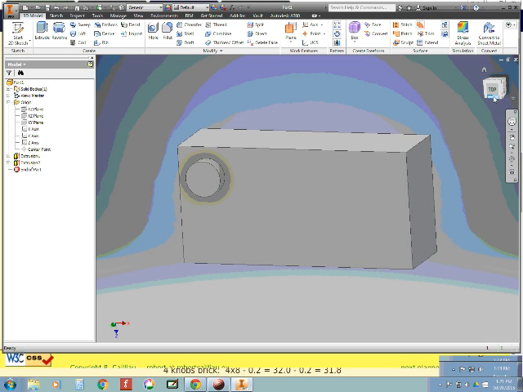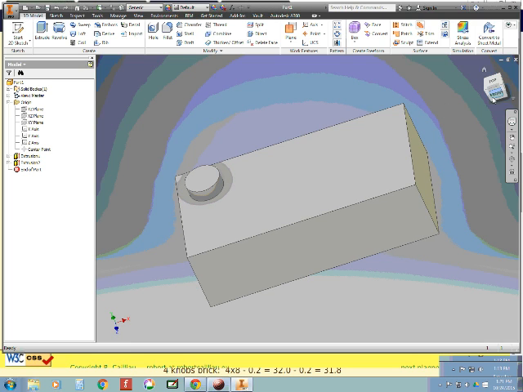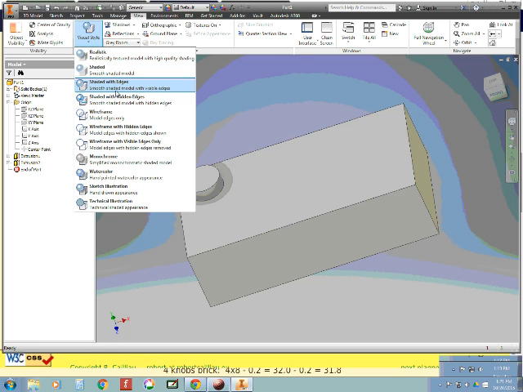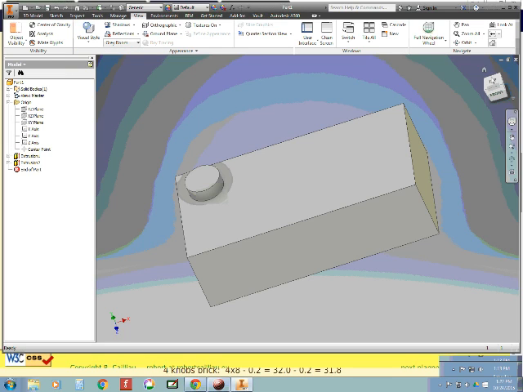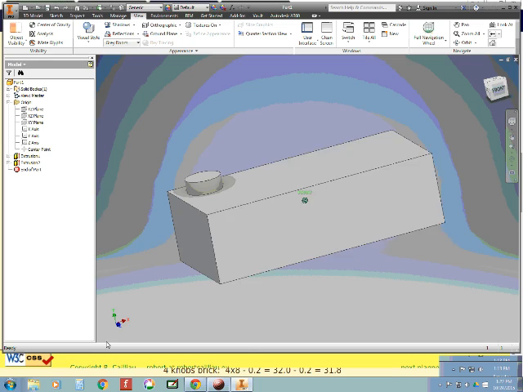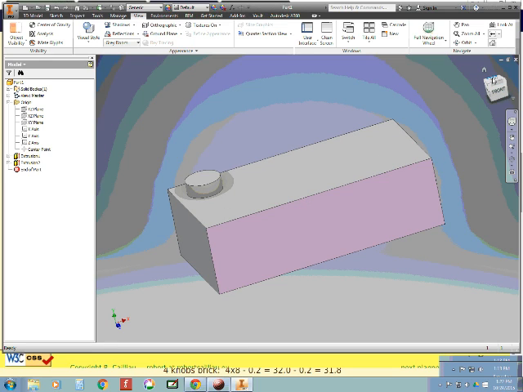And my view style, I like this view style set as default better than the one that was set as default for 2015. If you go under View, Visual Style, it's shaded with edges. So it's going to show all your edges. By default, the one that was picked in 2015, I don't even see that option here anymore. I don't see it. But it would give you no edges, and so it was frequently difficult to see where your parts were. If you weren't at just the right angle, you couldn't see what you had done.